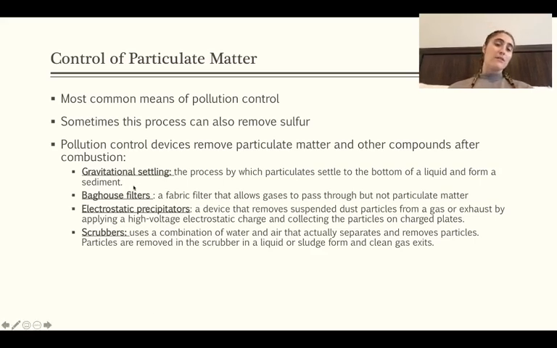So the first one is gravitational settling. This is really easy. It's containing your combustion reaction and allowing gravity to make those particles settle to the bottom of a cylinder or a container in some way. Mix them in with some sort of liquid so they can no longer become airborne, and then dispose of that liquid concoction that's been made. That's gravitational settling. It's very simple. It's very straightforward.